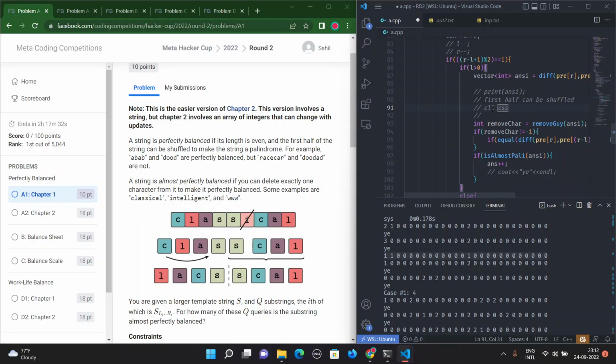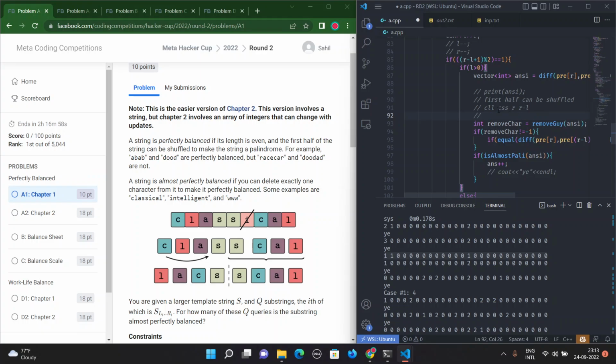So for that, I take r minus l plus 1 was divisible by 2, so now that's gonna be r minus l. So let's say r was here. We remove this r from this thing.